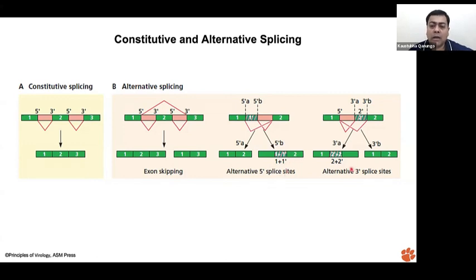On the other hand, here you can see that you have an alternative 3' splice site. So at the 3' end, you have this. So this is a 5' variation in the splice site, and a 3' end variation in the splice site, which give you different types and organization or outcome of the mRNA. So that's basically what we see in many of these viruses.